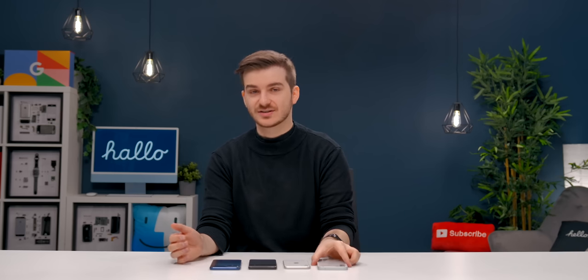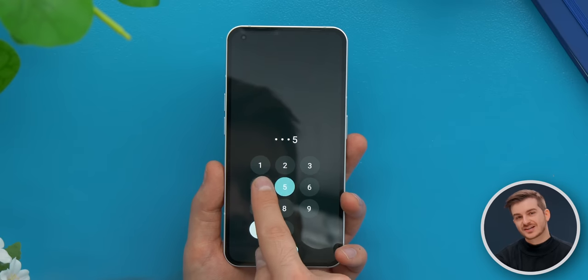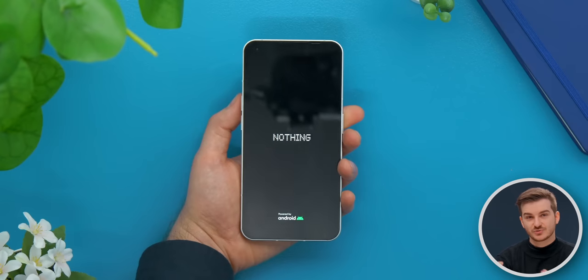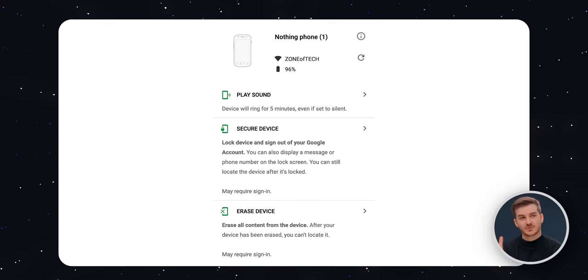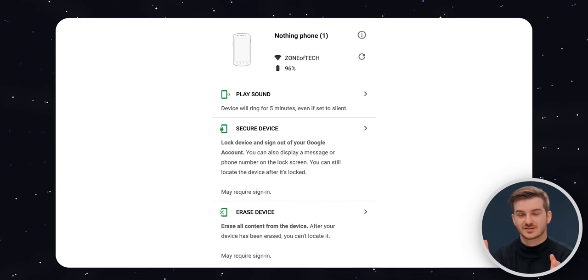Now, I do want to mention something pretty important here. We did have a very big issue with the Nothing Phone while we were doing the camera comparison test. So essentially what happened was we were using a guest account in addition to the main account that I was using to take the shots. And that somehow bricked the phone. Like, my own passcode was not working anymore, and I tried to reset it using the recovery mode, but guess what? There was no recovery mode. So then I went to find my device to basically erase it from there, but for some reason it could not connect to the internet, although it had a SIM in and it was connected to Wi-Fi.